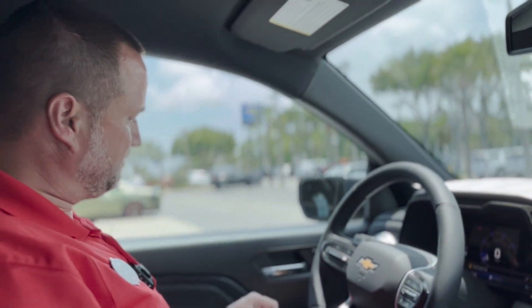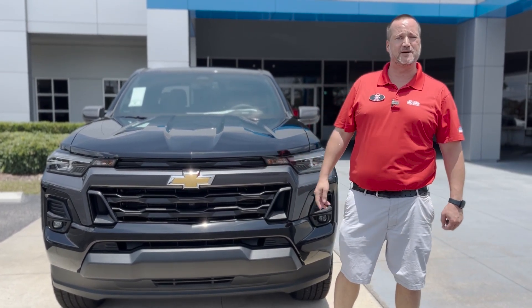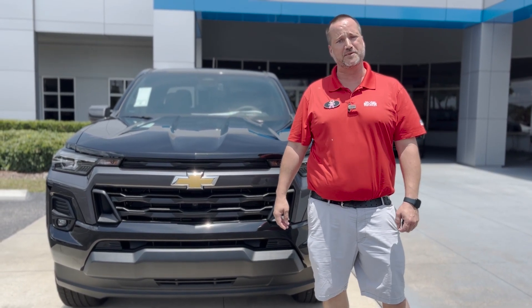Blind spot again in the mirror. If you're looking for a mid-sized truck, this Colorado not only looks the part, it acts the part. If you're interested, they won't last long — please come see me, Justin Comer at George Moore Chevrolet. Call me directly on my cell phone, 904-945-6768. I hope to hear from you soon.